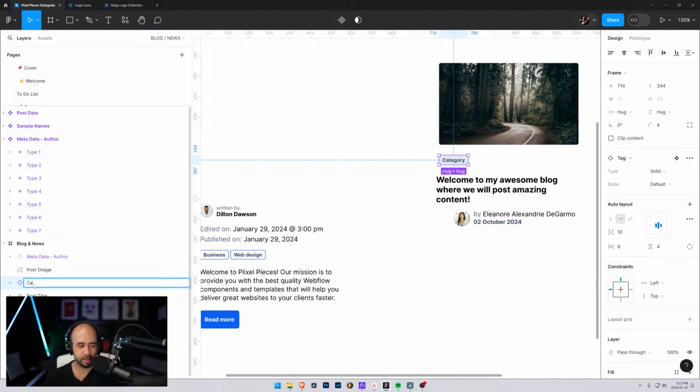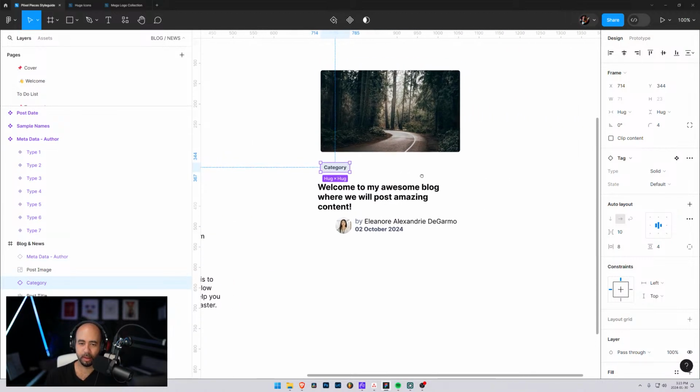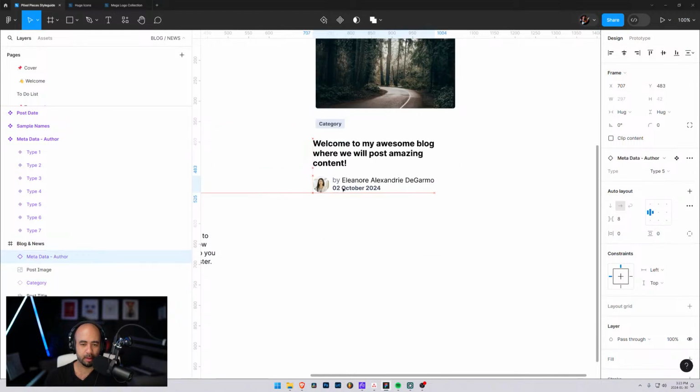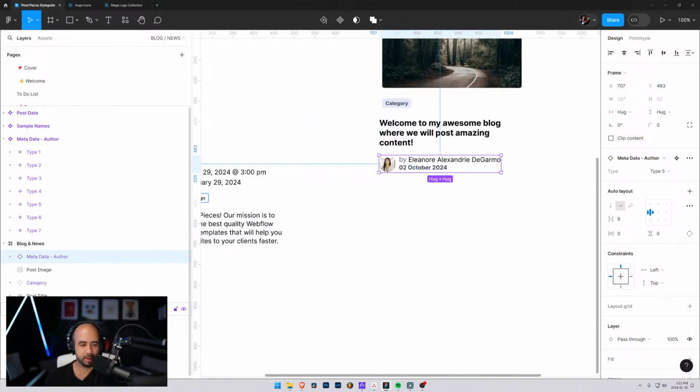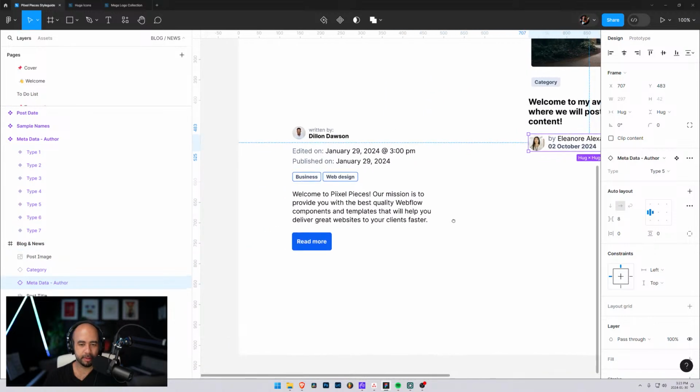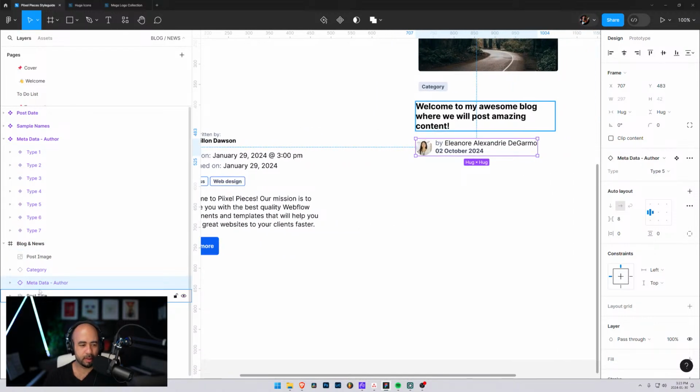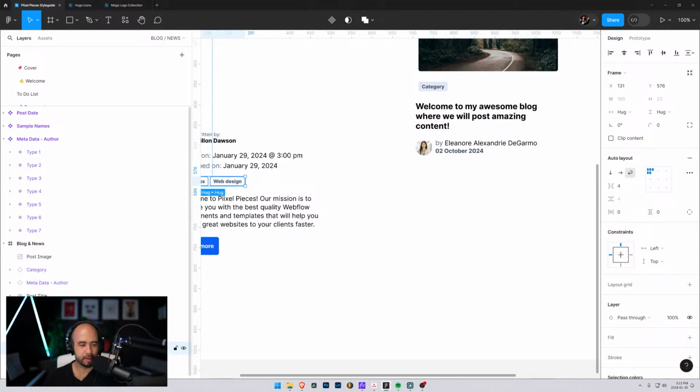Can I rename this? Category. And here we have this, metadata author. And then we're also going to have more tags down here.